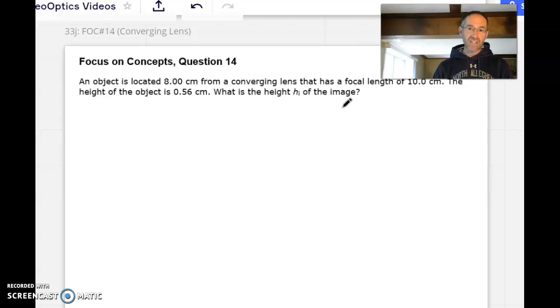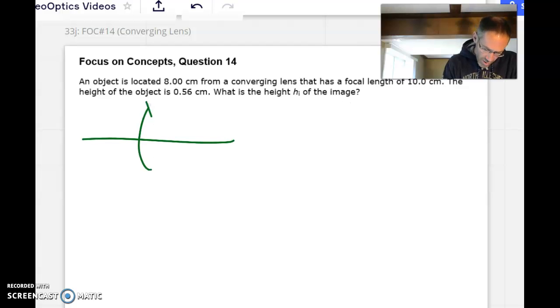My suggestion is to quickly sketch a ray diagram for it, so that if you do make a sign mistake putting this thing into that spot, you'll catch it easier with the ray diagram. It doesn't take long. So quick principal axis, quick lens, let's say there and there are the focal points, that's 10 centimeters away from the lens on each side.